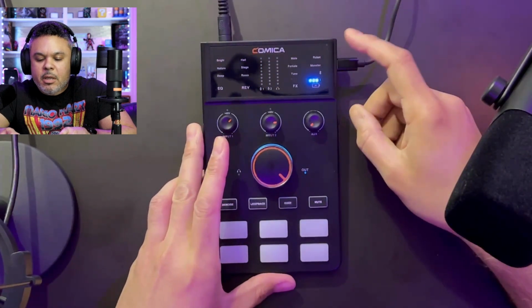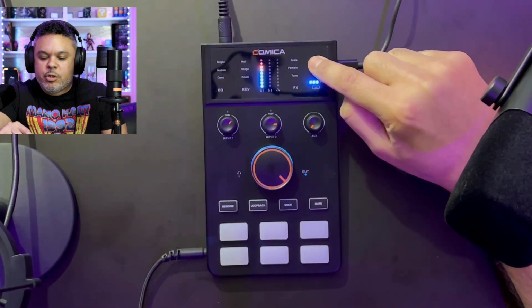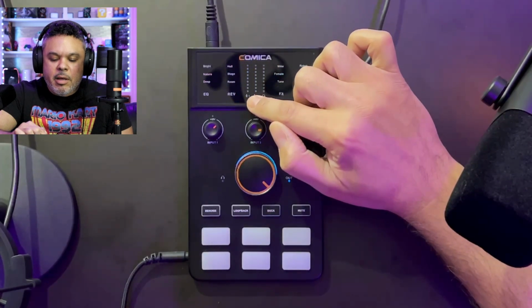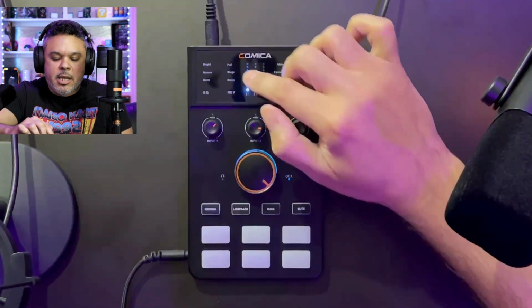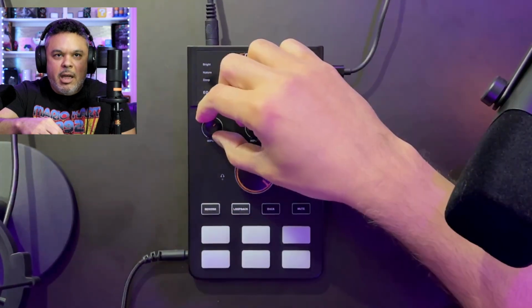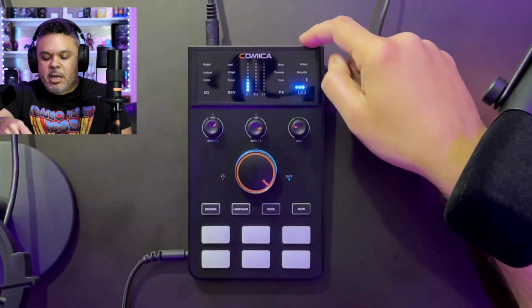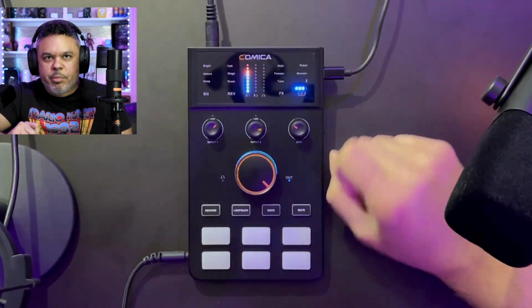And up here, you have a number of voice changing effects. You have robot, monster, male, female, and tune, which is probably just your auto tune feature there. All right, mic 1, levels, mic 2, and this is monitoring levels. I have monitoring completely off, which you control with this. Get to that in a second. You have other EQ settings here on the left, touch sensitive as well. You have your input 1 levels here, your input 1 knob, input 2, as well as your aux input, which will be your aux connections that get connected to this device via the ports on the back, or probably through Bluetooth, but we'll check that in a second.